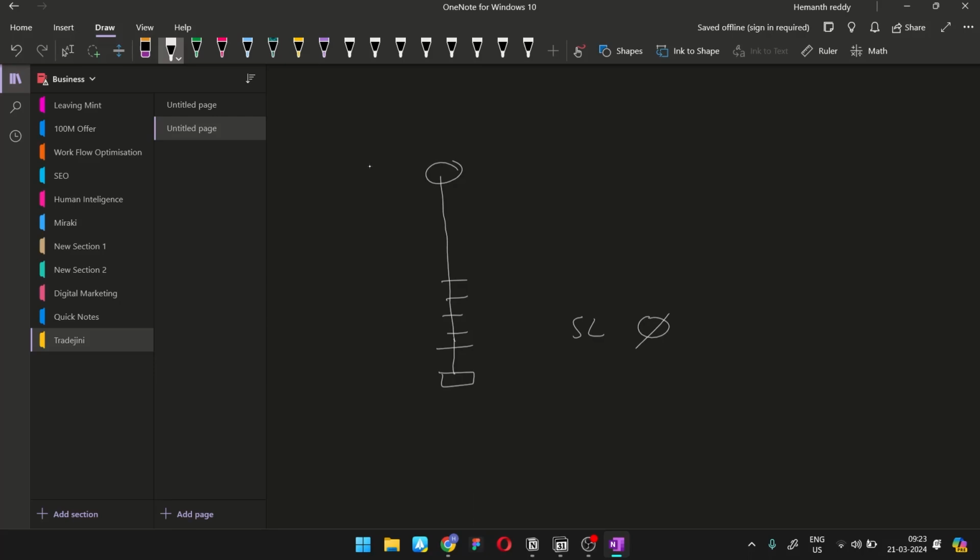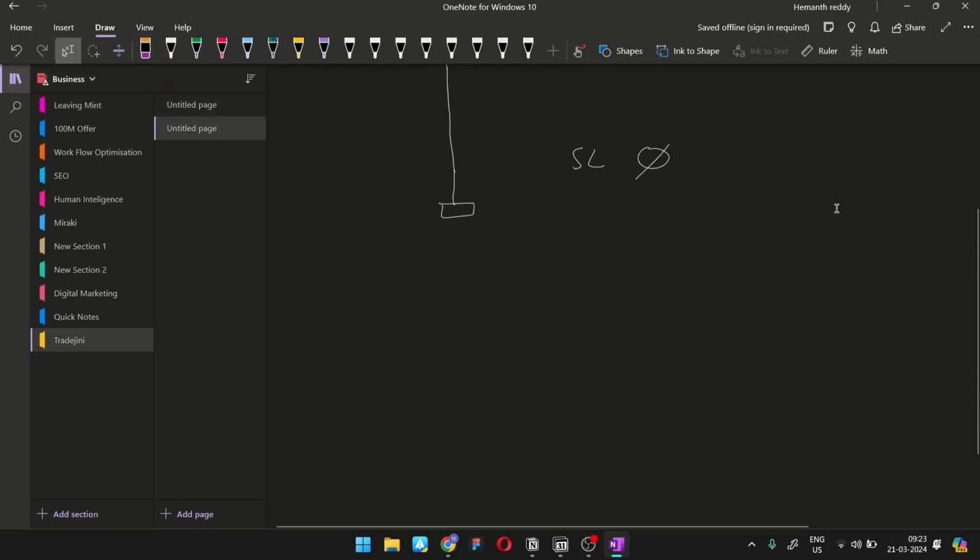This will not help us. In fact, this will cause more damage. And in the past 3 months, two times I've been stuck by having an SL in the system. So how do we prevent this? What are the solutions we can use? Okay, first is using algo platforms that have this feature where you can delay your stop loss. So you can keep a 1 or 2 minute delay, then the SL is sent into the system.